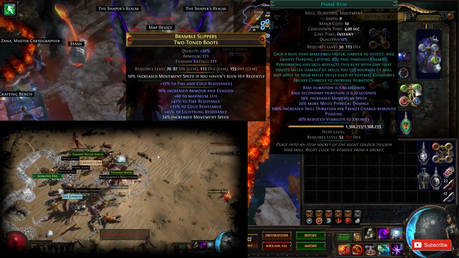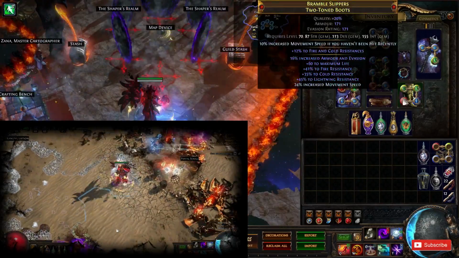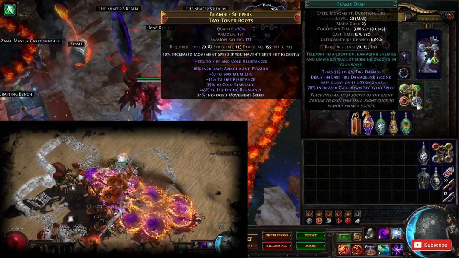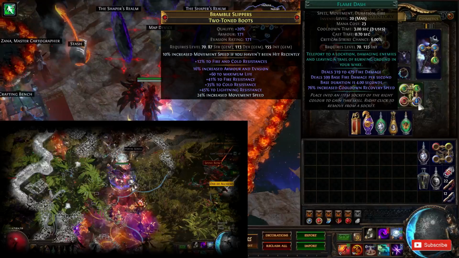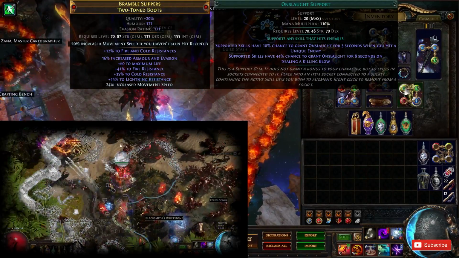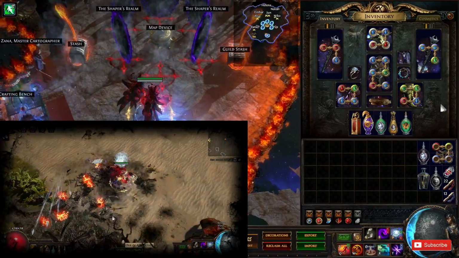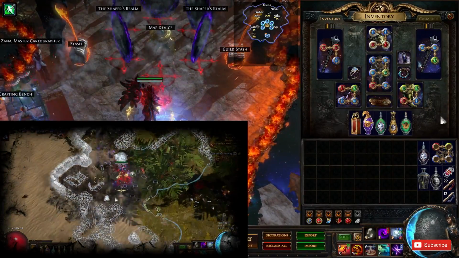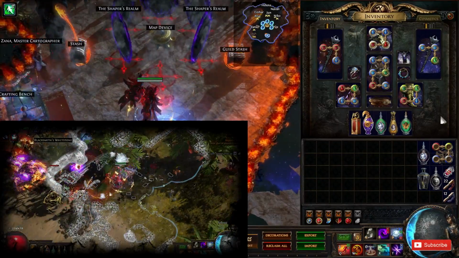And for our feet, we have our Phase Run and increased duration, because Phase Run gets more duration then, and Flame Dash doesn't really get affected by that, so we don't care. And Onslaught, so every time we use our Flame Dash and go through enemies, we have a chance to proc our Onslaught here, which is very good. All these links is what most people are using for this build. I made some of my own adjustments to it, and this is what I came up with.